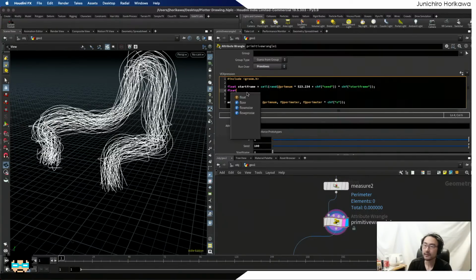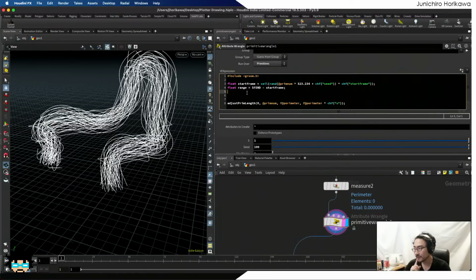So let's also calculate the frame range in order to make the curve growth. This is when you are expecting all the curve to move in same speed, constant speed. But if you are okay with changing the growth speed for each curve, then there are other ways as well. Okay.